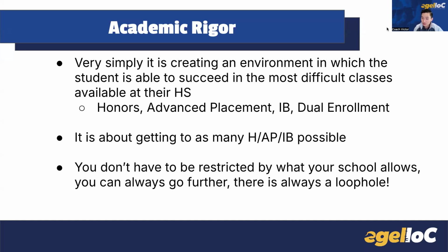And so at least for the Ivy Leagues, you want to try to take as many honors, AP, and IB courses as possible that are eligible at your school. The way that we see it in admissions is that we get to see the average number of AP, IB, and honors courses that students come in with, meaning at the point of junior year or senior year, what is the typical number of these courses that people are finishing with? Because you're being compared against your peers.